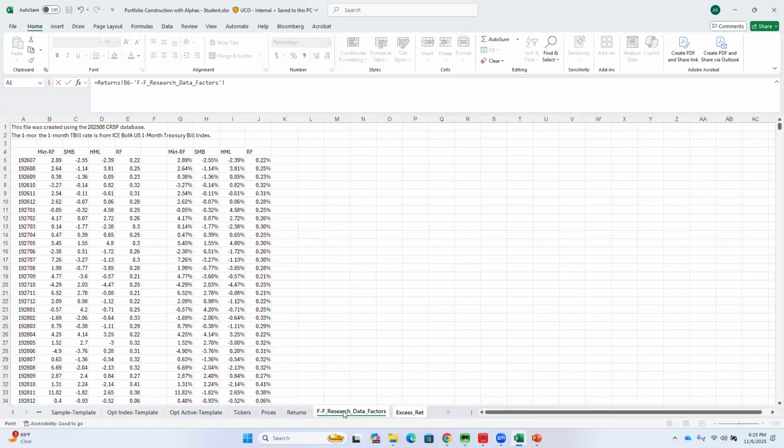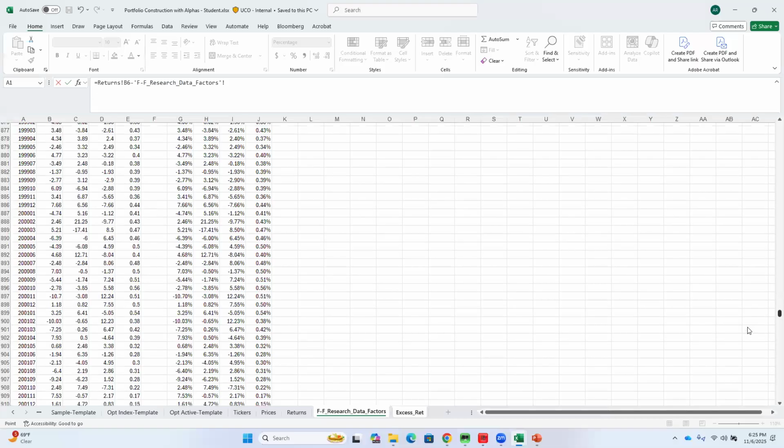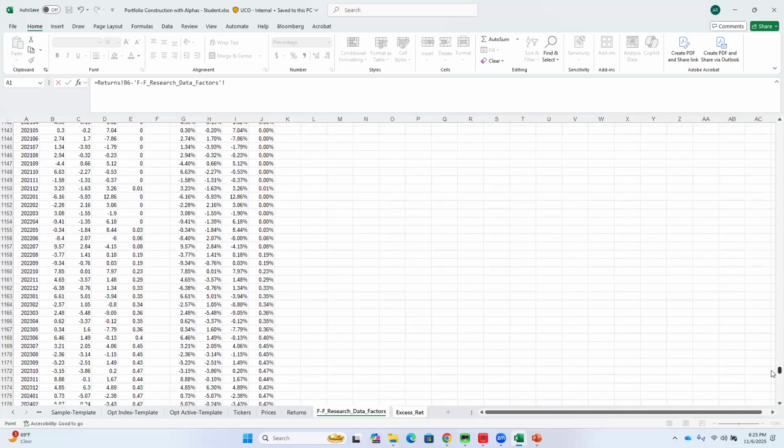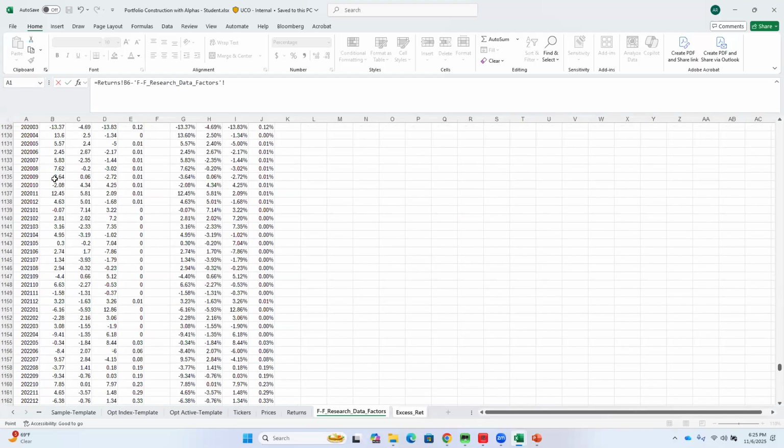If you scroll down to row 1135, that should be your September 2020. And then I will subtract this risk-free rate.